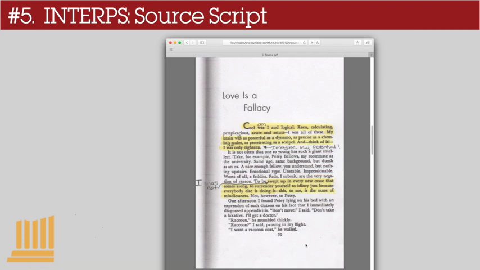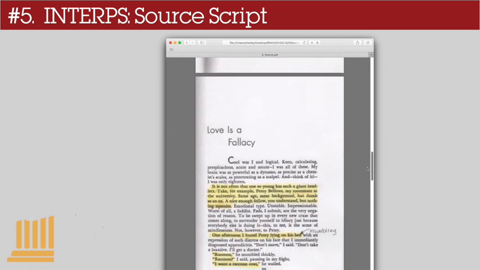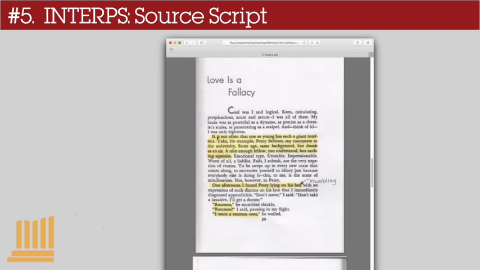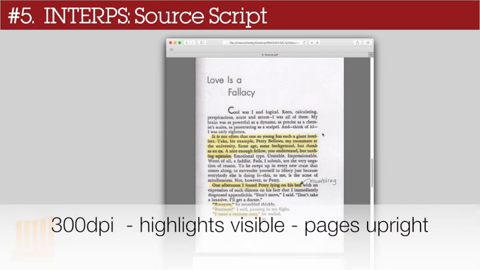For example, this speaker says this word. The next line in the script comes before this text, up here. So this original source page must be copied again, inserted behind the first page, and the words highlighted in the correct order. In this way, the source pages are highlighted and arranged in the exact order they will be presented. Scan at least 300 dpi. Ensure highlights are visible and page orientation is upright.